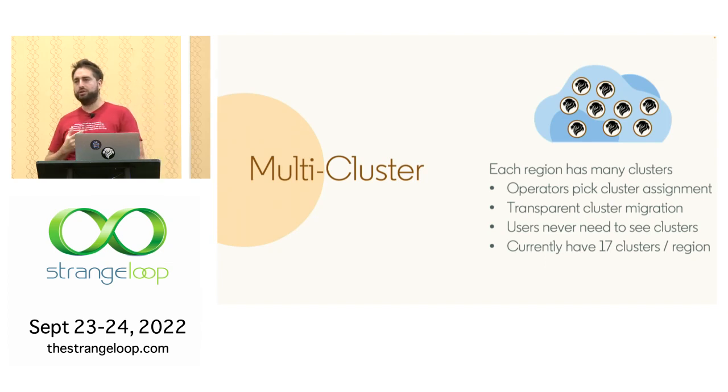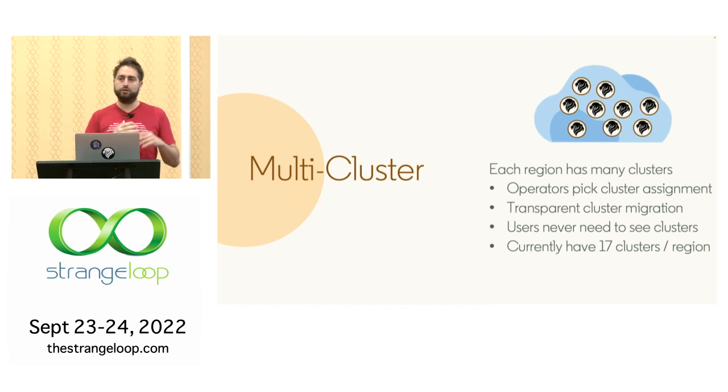Currently, we have 17 clusters per data center. And what's nice about this is that the assignment of a data set to cluster is completely operator-driven. So the operator sets some policies where at onboarding time, the use cases will go here or there. And then they can, if they want, manually override that and change it. And they can migrate data sets across clusters. And all of that is completely invisible to users.